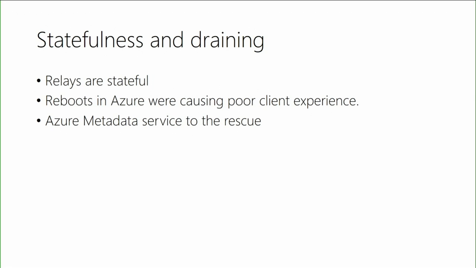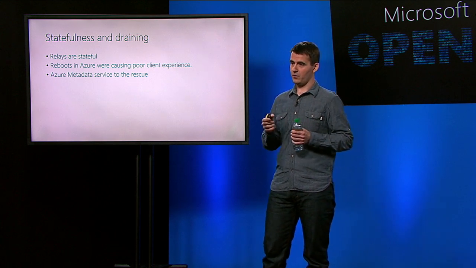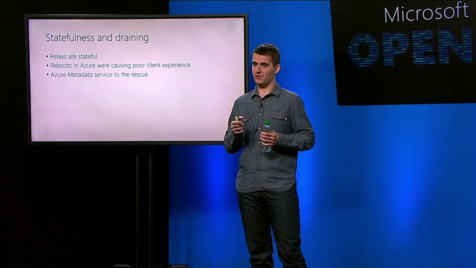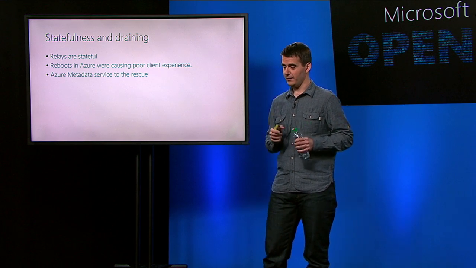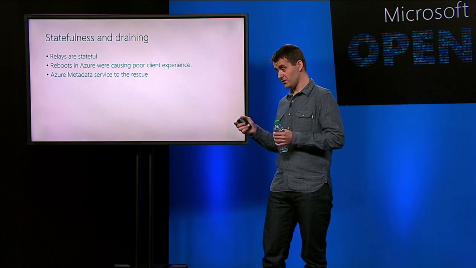So we were so excited about Azure, and it all worked so well until this point when we realized that, well, even though it's mostly stable, there are reboots from time to time. Like for whatever reason, maybe the hypervisor reboots, maybe Azure is doing some maintenance or whatever. And this wasn't so great for us because relays are stateful, which means the clients who are connected to the relays, they expect that the relay is not going anywhere, at least for a while, at least during the call, right? But sometimes it happens so that the relay actually disappeared.